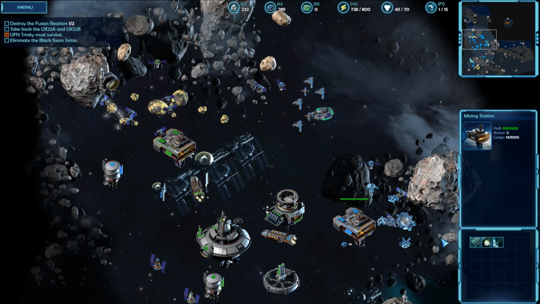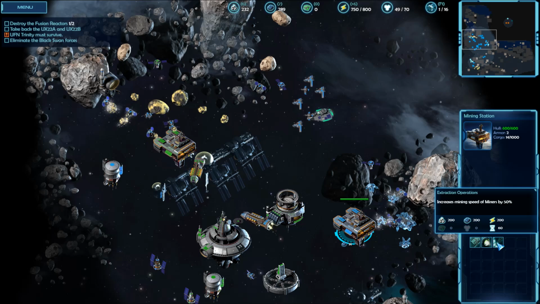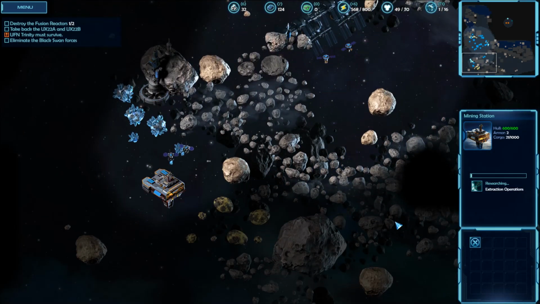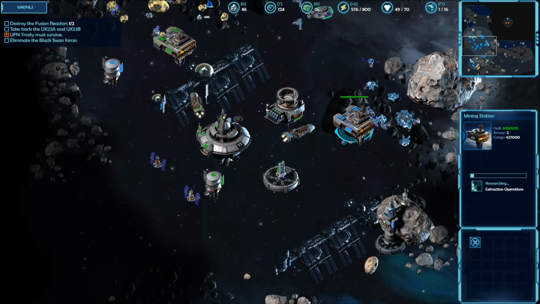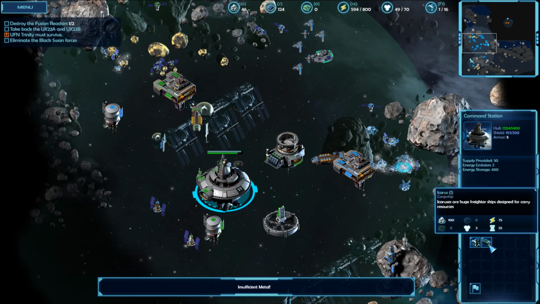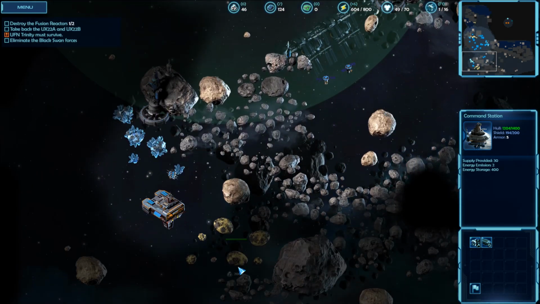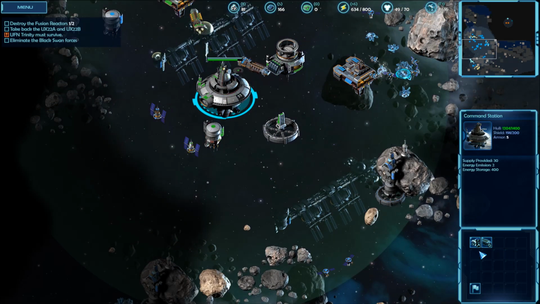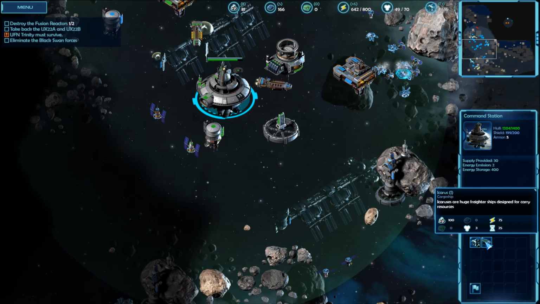Do we want to get any other upgrades? Let's see. Mining speed of miners is an obvious thing. We definitely want that for sure. And then we're going to need another Icarus soon, so that we can start having a supply line to grab this mining station and bringing things back from there. I think we need to focus more on metal early on here, for sure. Let's just get this other Icarus set up.